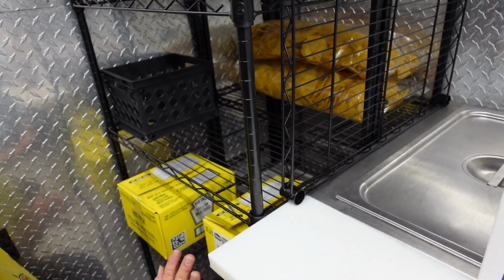Well, and I keep on saying we, my wife's out here too. She's helping me with a lot of this. And as you know in past videos, she does not like to be on video, but she is here helping out. But anyhow, we now are going to try to organize a lot of this stuff, all this junk you see on here. So we're going to get that done and just see how this turns out.